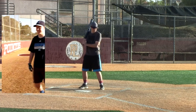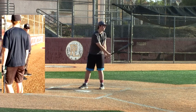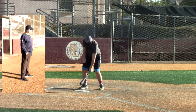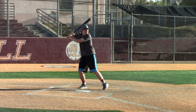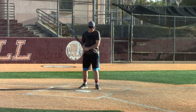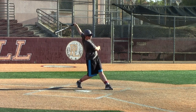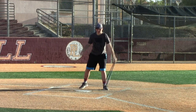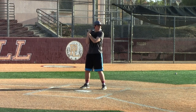Nice hitting. I love the load, though. Remember that. It's smooth. Here we go. Let's see it. I don't care about that. Here we go. Remember what I said about that front elbow being up? Watch his elbow. How's the swing? Good. I don't want that elbow up. Get those knuckles in line. That's perfect. Look down.